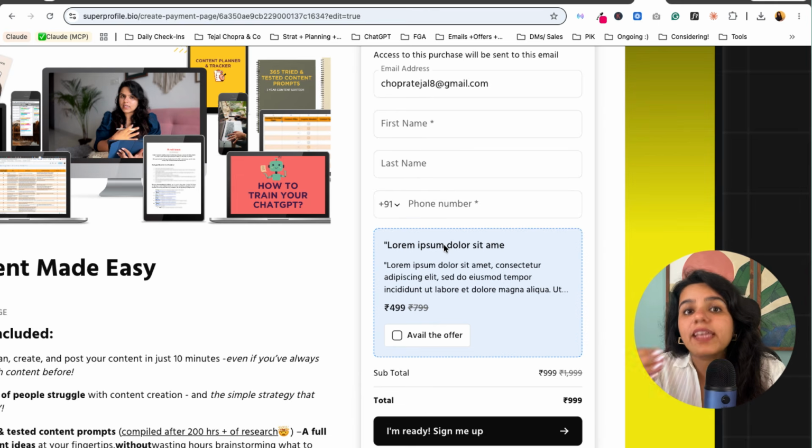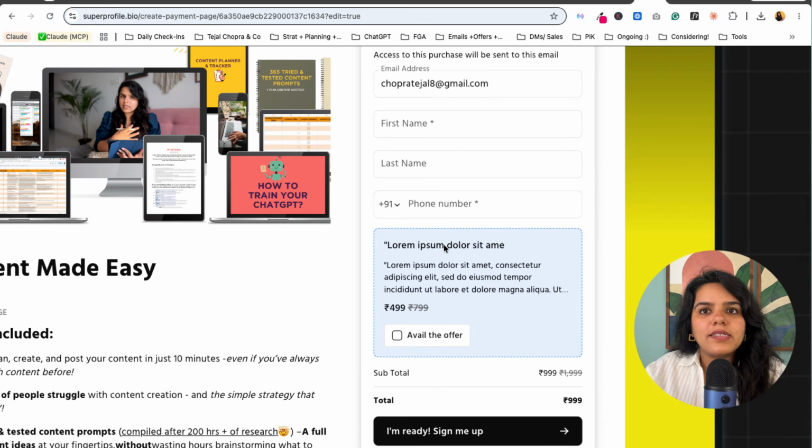Basically, you create a second product which is aligned to the main product in a way that helps people get results quicker, faster, or better, or makes their life easier. When they're already sold on the first product solving their problem, what else can you add to that purchase so that they'll get those results quicker, better, or easier? That is the kind of product you can create here.